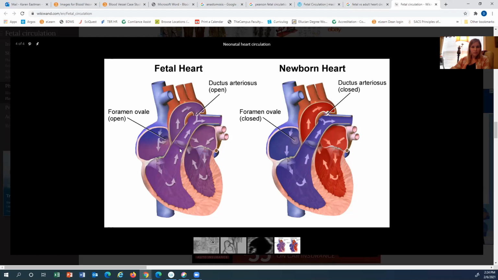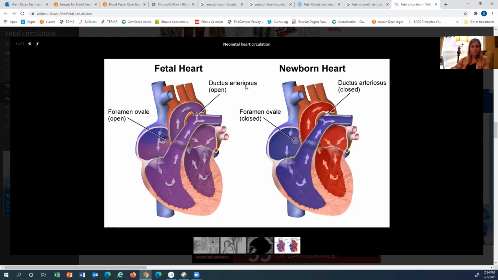And that second one is going to be if and when blood does go from right atrium, because it didn't go through the foramen ovale to the left atrium, to right ventricle, to pulmonary trunk. Right here at the T, at the split, where you go pulmonary trunk, and then left pulmonary artery and right pulmonary artery, there's an opening between the pulmonary trunk and the aorta. And that opening is called ductus arteriosus.